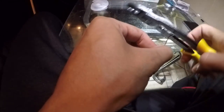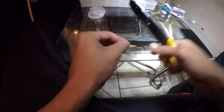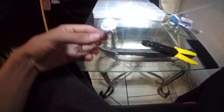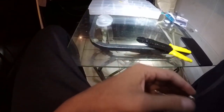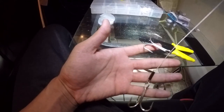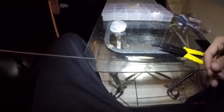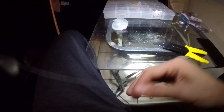Crimp away. Cut your excess. There you go. Now that right there is a big gar eater. That'll do some damage. That will do some damage right there.